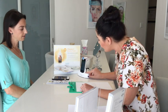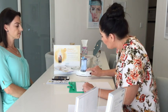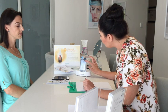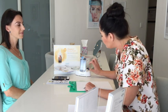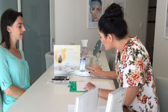I want to show you something interesting. Can you see in the pigmentation which you have is sensitivity as well? Yes. So there can also be some sensitivity involved in that area as well. Okay, so inflammation, that's the correct word. Okay, as I said, acne I'm not concerned about for you. I'm sure that you have that here and there, hormonal breakouts monthly, but that's nothing that a little spot cream can't work for.